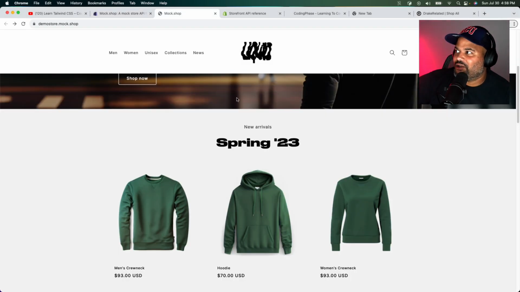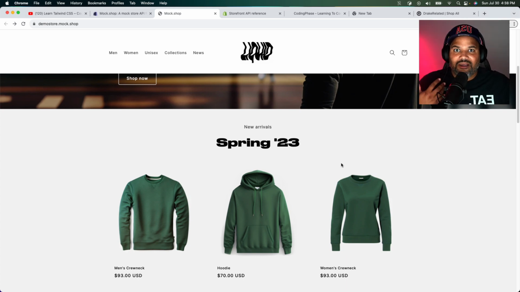They have this website called demostore.mock.shop, right? So let's say you're building this store for a client or a company, right? And they decide, hey, we want to go with Hydrogen, or hey, we want to go with Next.js, right? But we still want to get the power and the reliability that Shopify brings to the table. But we still want to control our website, right? We want to have our own website. So the best way to do this is to communicate with Shopify through the API.